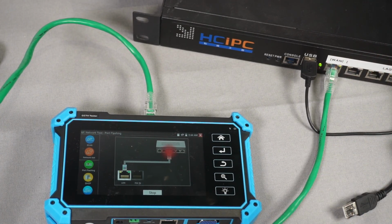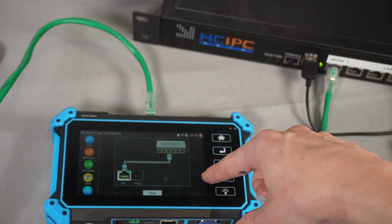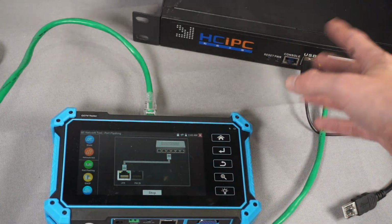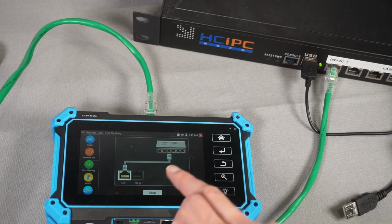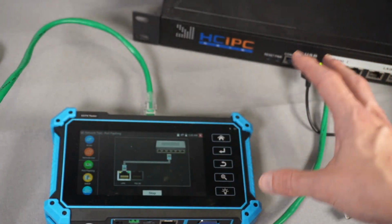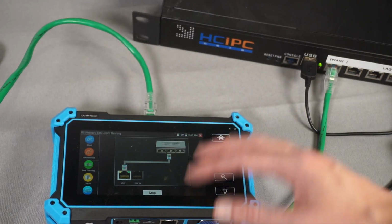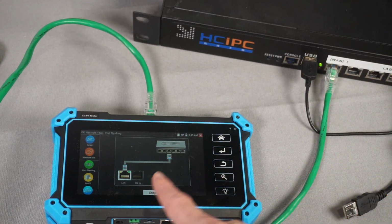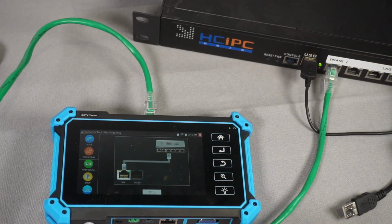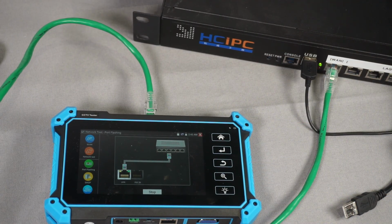And it does work. One thing I did find that was a bit weird is that I had this set to use DHCP to get an IP address. And when it was set to use DHCP, this router isn't giving out IP addresses currently, it's not got DHCP set up. So I had to go into this and tell it to use a static IP address, and then it worked. When it was set to DHCP, even though this shouldn't need an IP address, it just kept saying, please insert a cable. So I had to tell it to use a static IP address, which was a bit weird. But it does seem to work now.